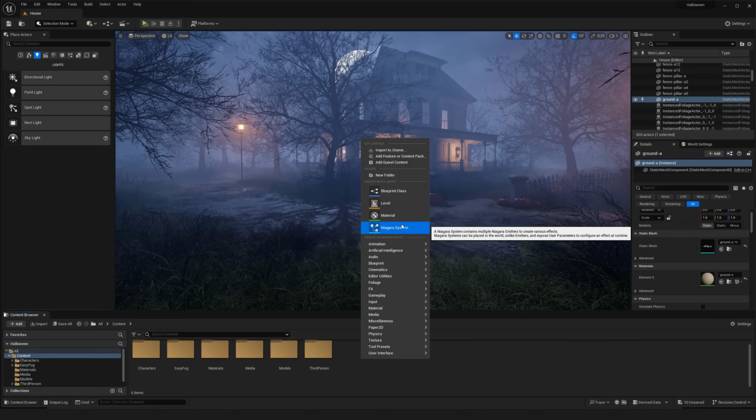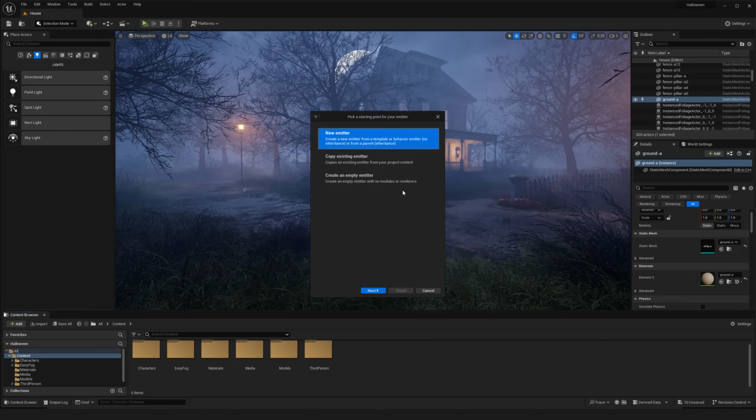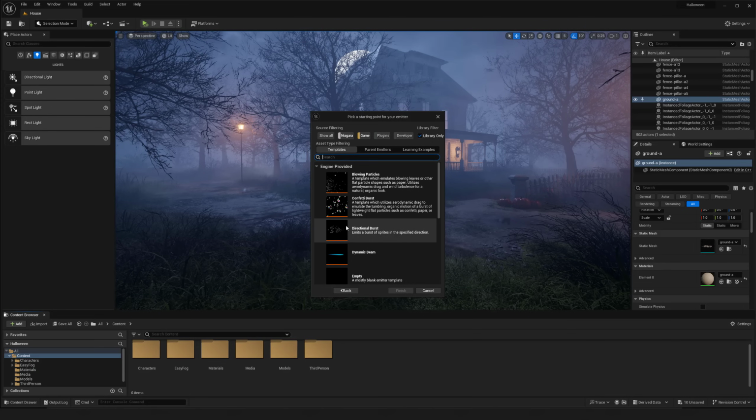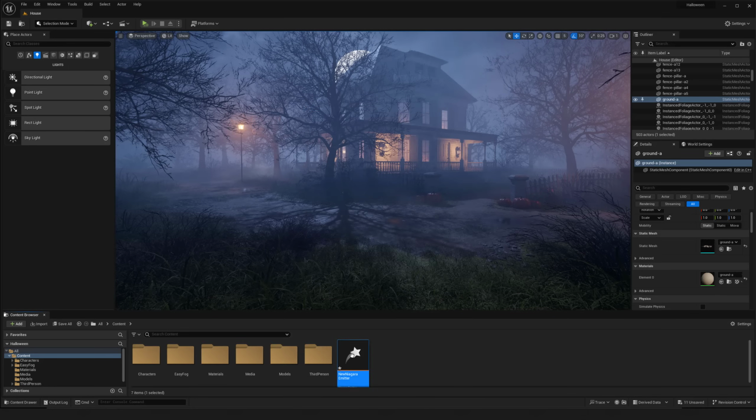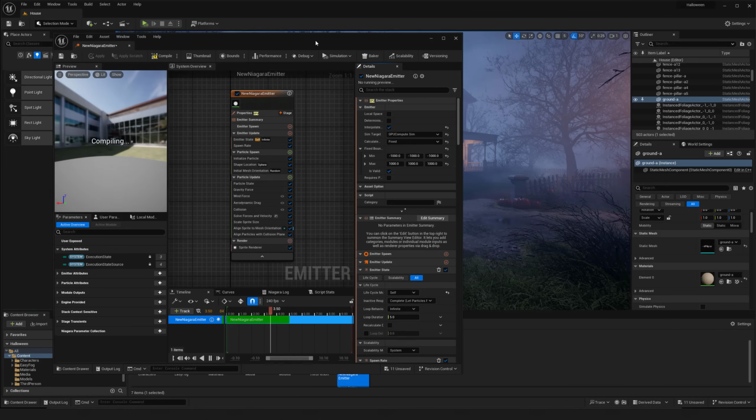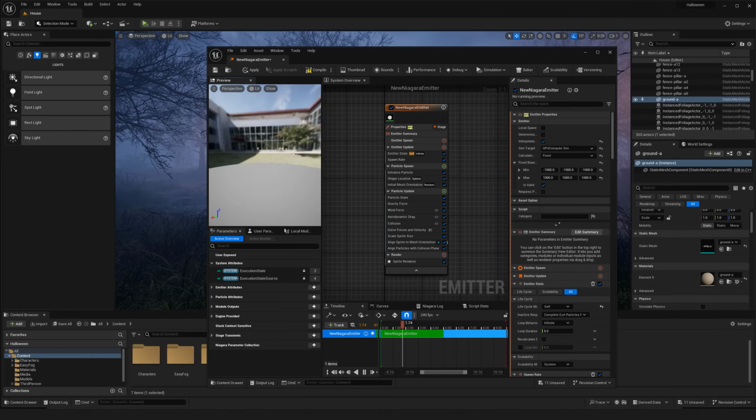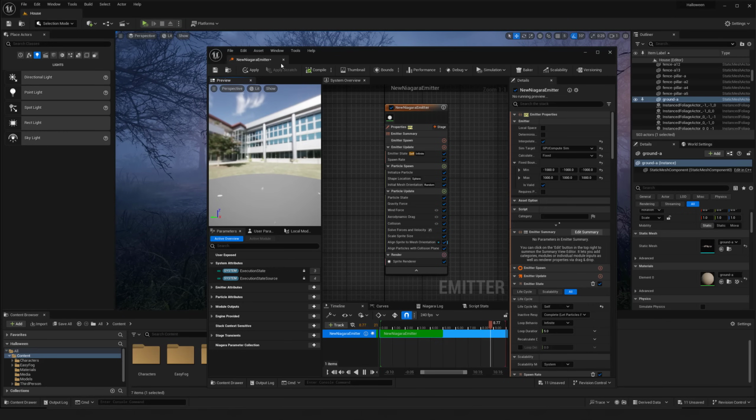But I'm going to go down to effects and start with an emitter, and I'm probably going to do a new one. They have a blowing particles template, so this one here. So I'm going to hit finish, and yeah, exactly how it sounds. It's basically just a very simple blowing emitter. So think of leaves for sure, I would say. It very much looks like that.